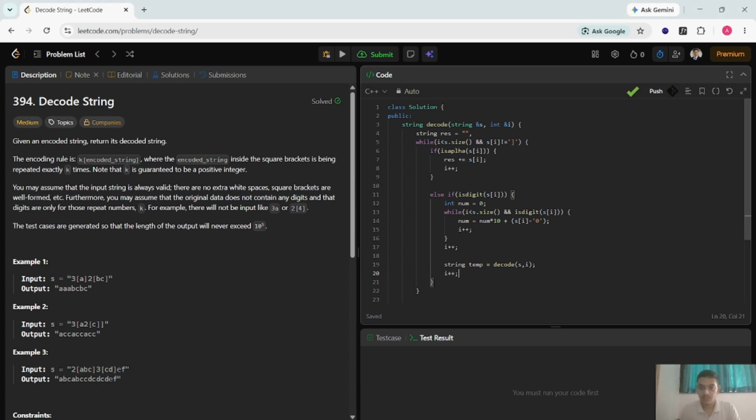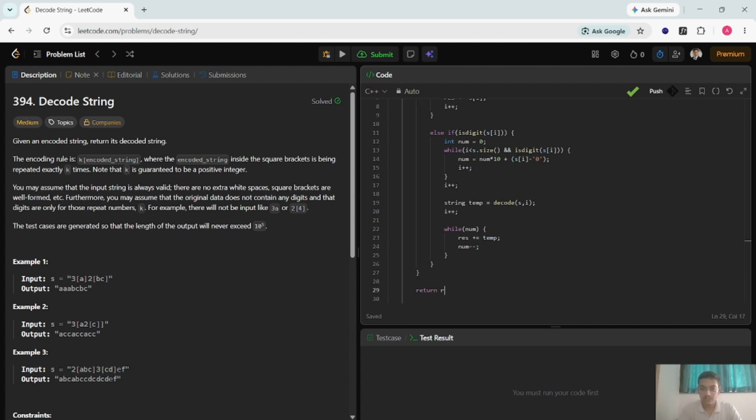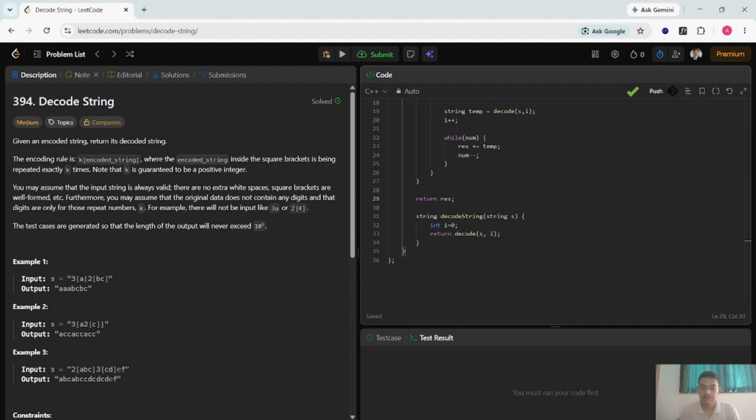So while num, res plus equals temp and num minus minus, and then we will just simply return res.